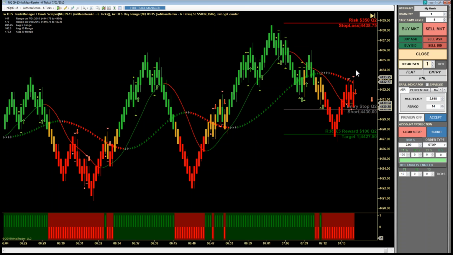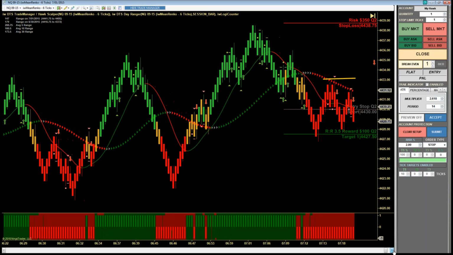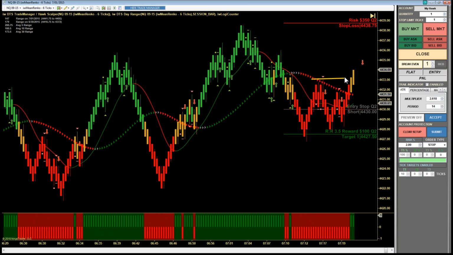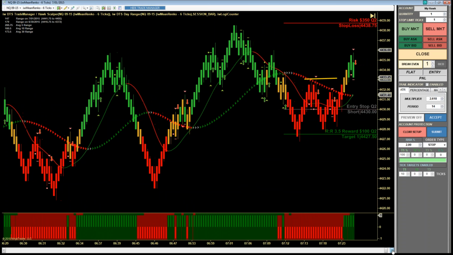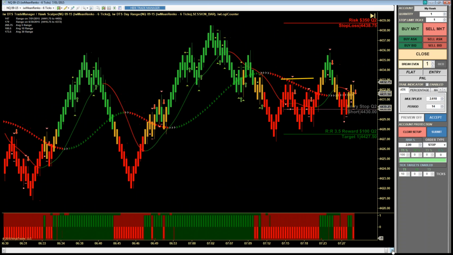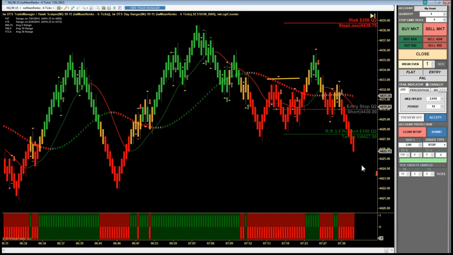But which trade has the higher probability of success? We're talking probability now. This trade here or this trade up here? Well, naturally, this trade up here has the higher probability of success. Right? If I took this trade here, this one with the yellow line, market brings me in, it bounces, it stops me out, I've just taken a $400 hit. But if I had my stop up here, well, I'm still in the trade, aren't I? And rather than have a $400 hit, I actually make a $100 profit.